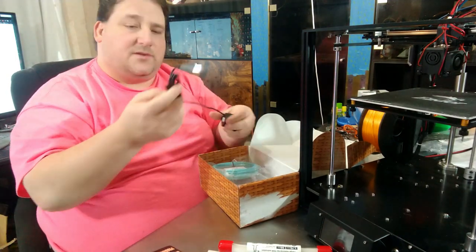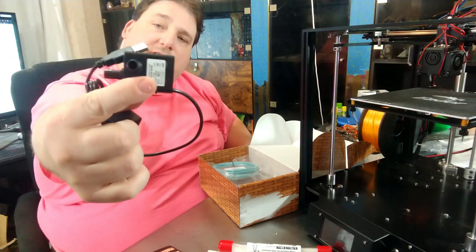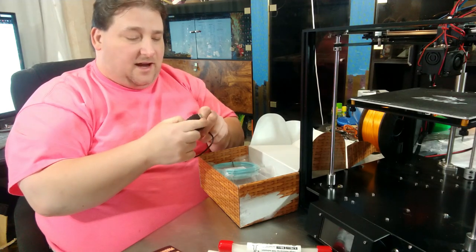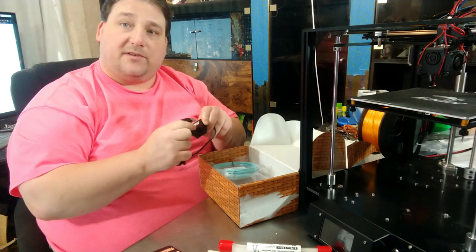Looks like this month's project has something to do with a water pump, because you can build the USB-powered water pump. That's actually pretty cool. I didn't know they had USB water pumps. I could see all kinds of interesting uses for that. Looks like it's capable of a maximum of 200 liters per hour.